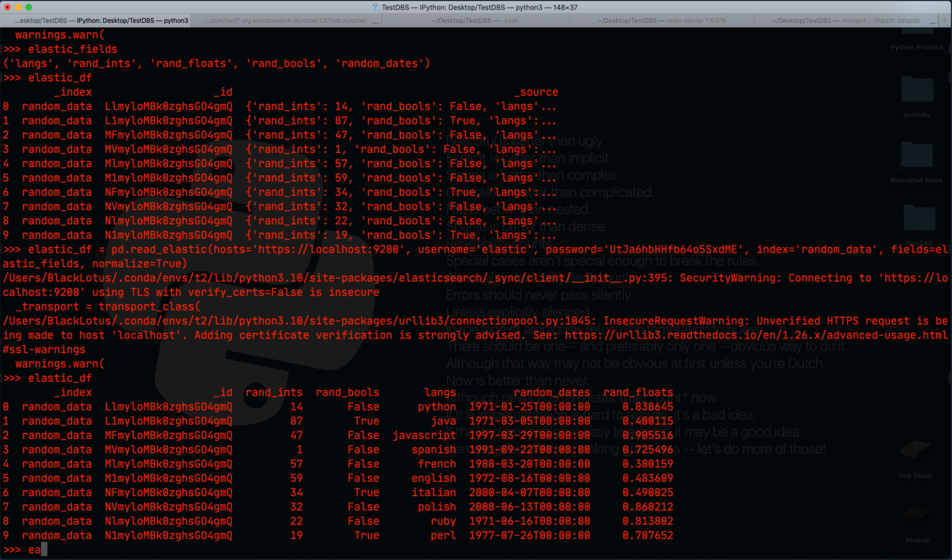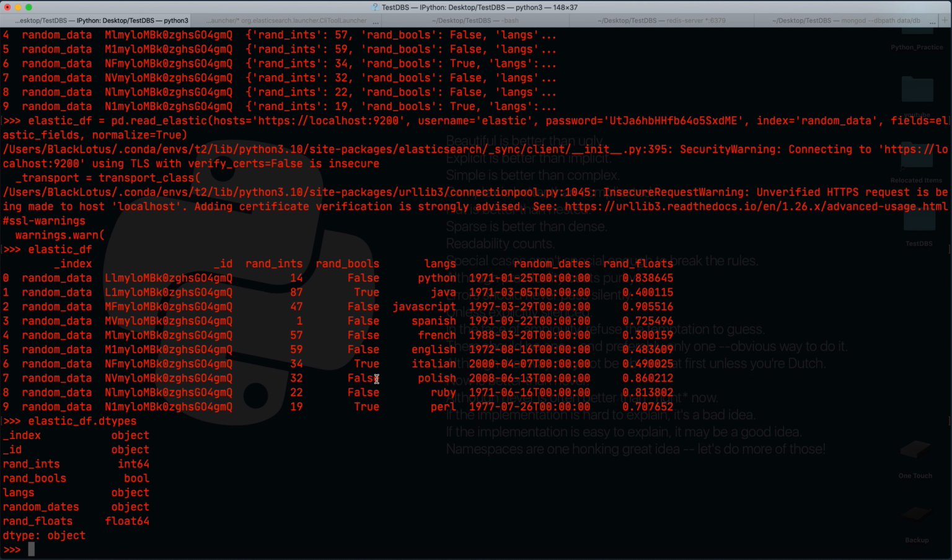One thing to note about the elastic data frame when using pd.readElastic is that almost all of the data types are preserved except for date types. They are converted to Python objects, in this case strings.